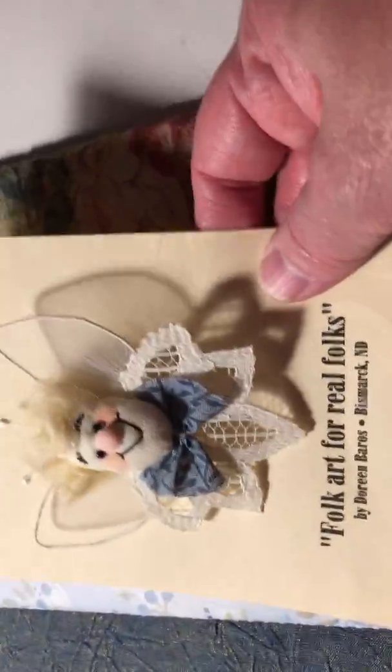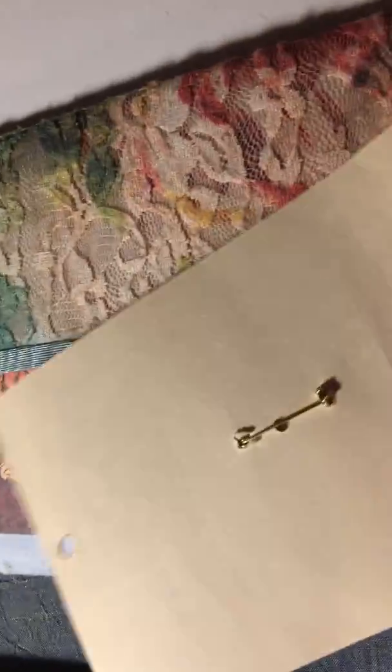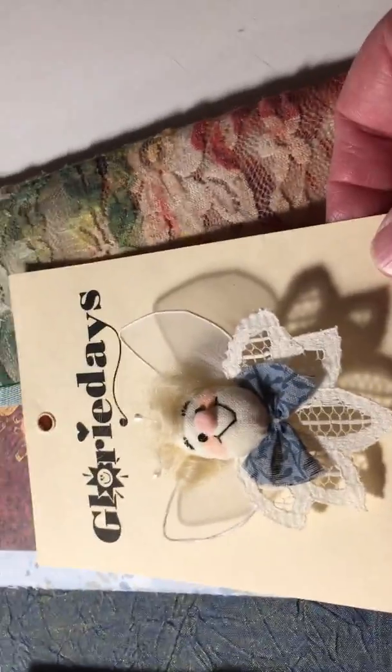And then in this batch, this is years ago, I used to do craft sales when my kids were little, and this is a leftover from what I had, and I thought, well, that's fun. You can have one of those. It's a pin, and so you can see the pin there. I used to make bunches of these, and I always liked them.